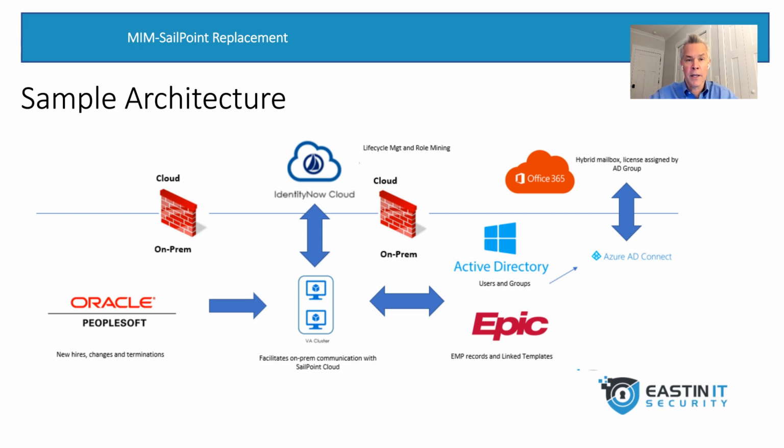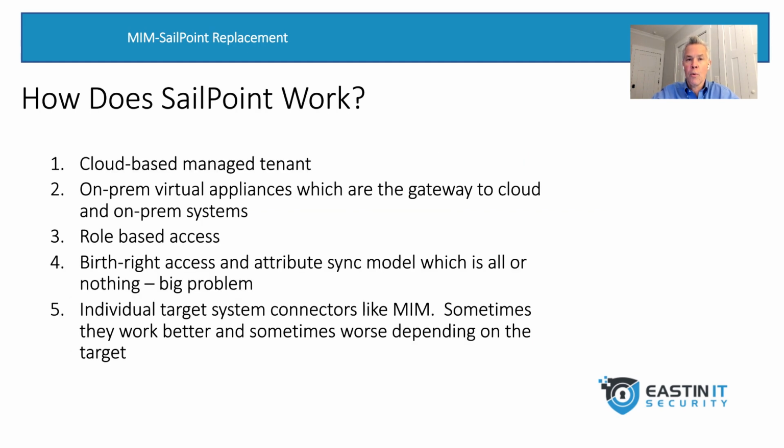MIM is a single family house that you own free and clear, and you don't really have any neighbors that you need to worry about. And you can basically do whatever you want to with MIM. SailPoint, again, is not the same way. So an important distinction when you think about going down this road. How does SailPoint work?